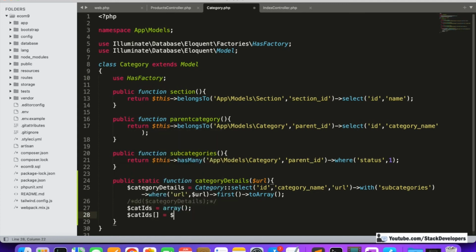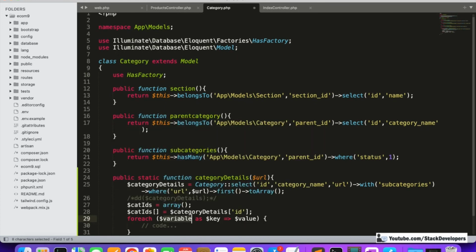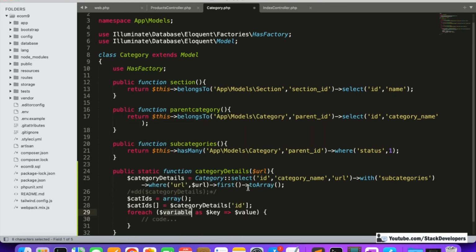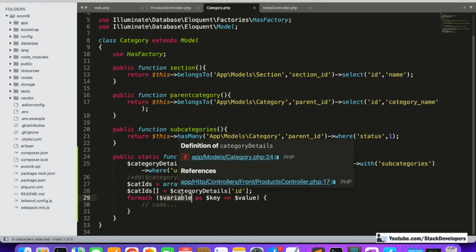We add the main category ID, that is the ID in category details. Now we use the foreach loop to get all the other category IDs, that is the subcategory IDs, so that we can merge all and send all the cat IDs.